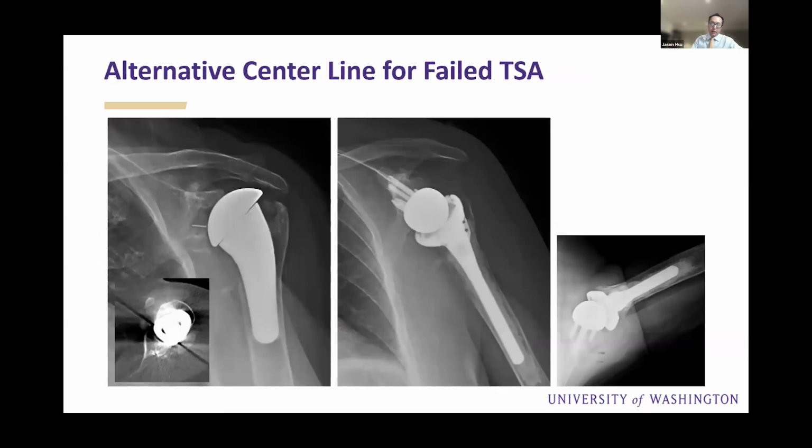And here's another lady that had a failed total shoulder with a loose glenoid that left a big cavitary defect in the glenoid. The only way that we could get fixation was to antivert and inferiorly tilt the base plate and the glenosphere. In this case, we used femoral head allograft behind it to support it. But you can see that these screws are going up into this nice hard pillar of bone.